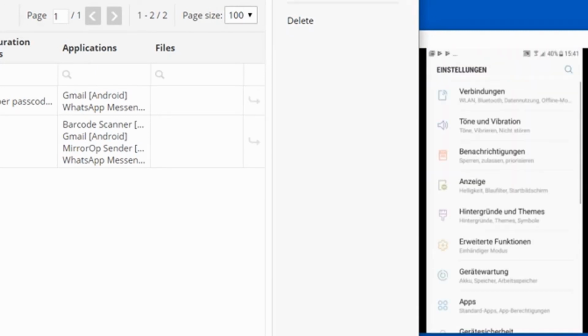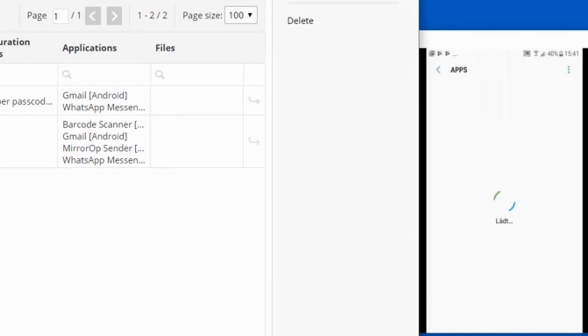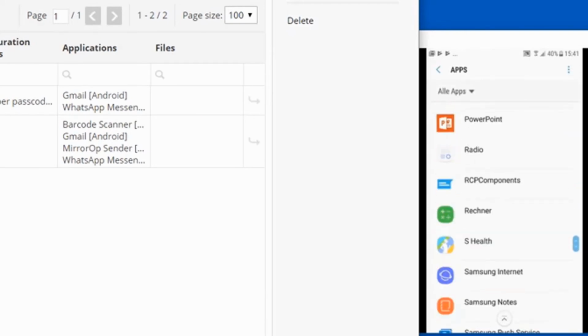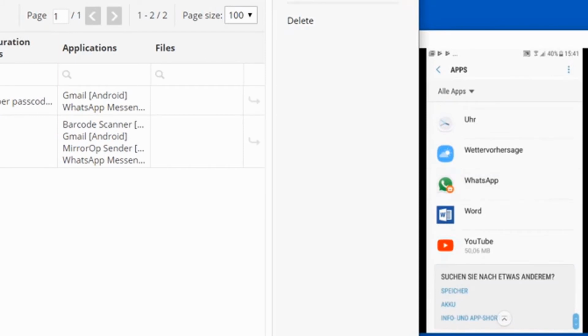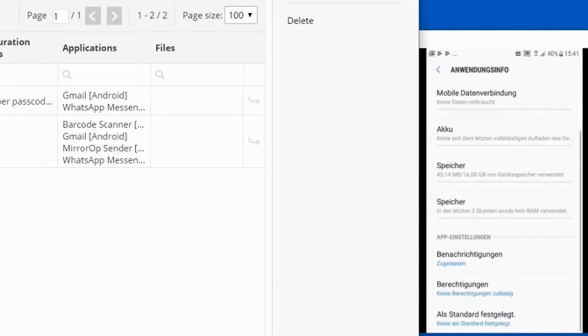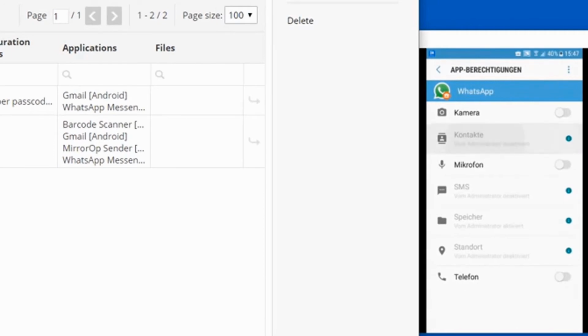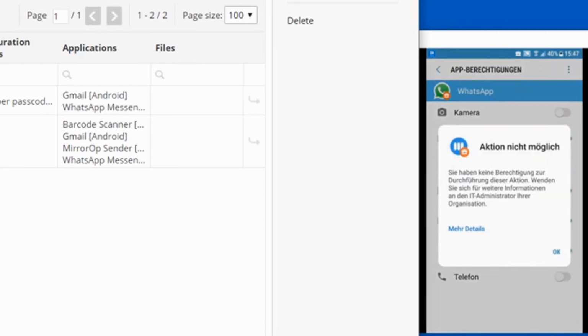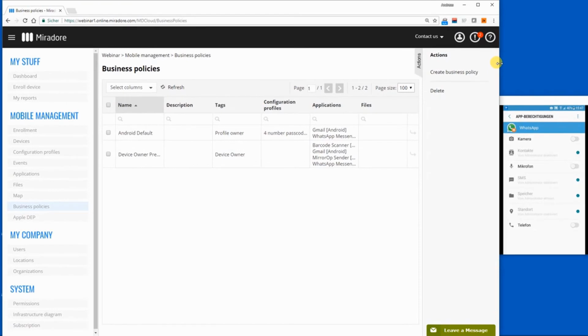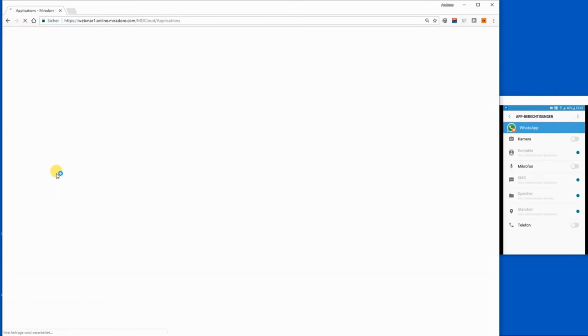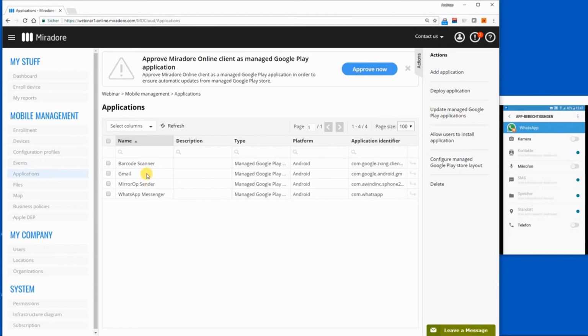but not in this scenario, because I have set some permissions for the app WhatsApp, and you can see it on my phone in a second. If I go all the way down to WhatsApp and click permissions, some permissions are locked. So with Miradore Online, I can say for the application what is allowed and what is denied.